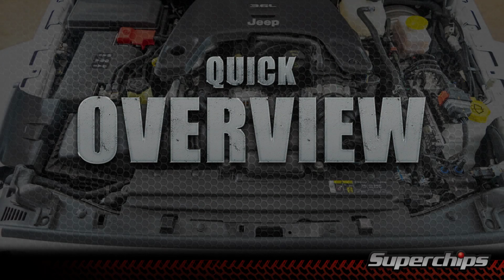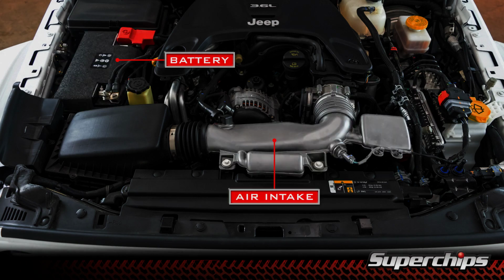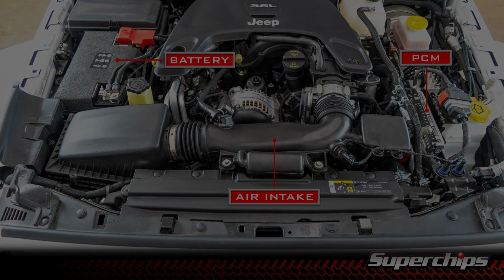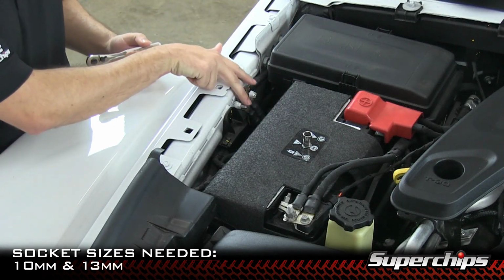Hey, what's up guys? Today we're going to be showing you how to swap the PCM on your 2018 Jeep JL. First thing we're going to be doing is disconnecting the negative battery terminals, the air intake system, and the PCM. Alright, this is going to be the first step. We're going to disconnect these ground terminals.